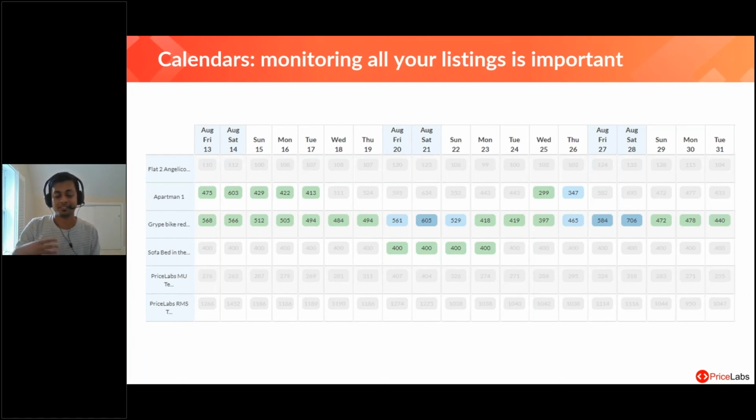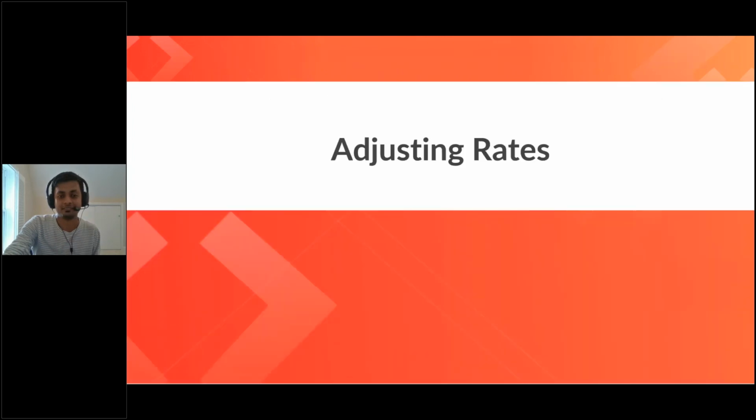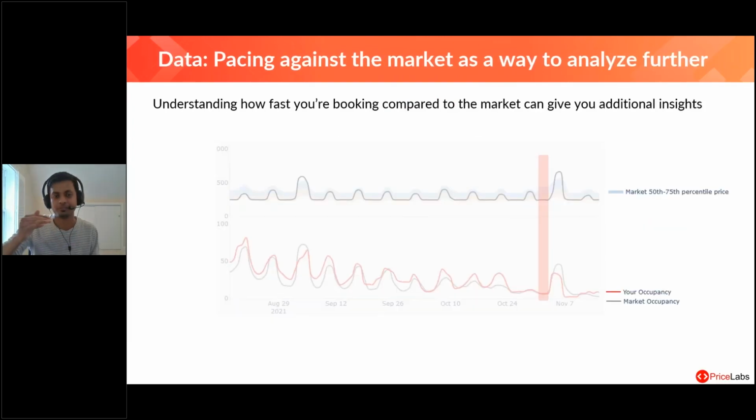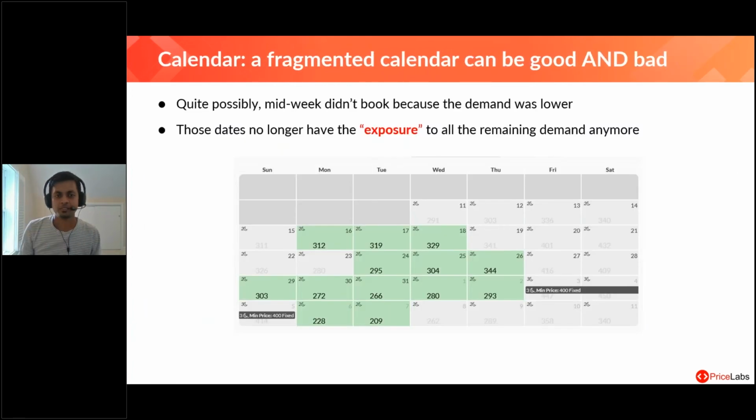Now, this part in our industry almost does not need a mention, because almost everybody I speak to does look at every home they have once a week or so. But I just wanted to highlight that when you start looking at data, it's very easy to get lost in the data and stop noticing the micro trends that might need attention as well. One of the other things that is very important to look at is, again, when you're looking at occupancy level data, this property will show up somewhere around 60% occupancy.